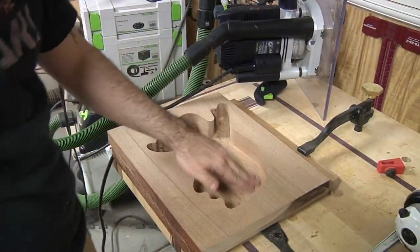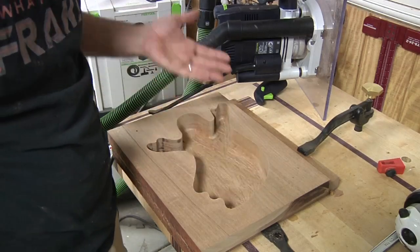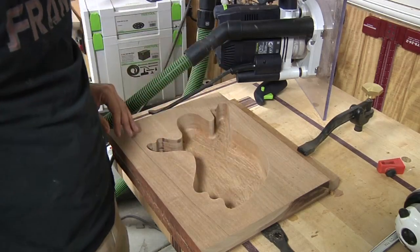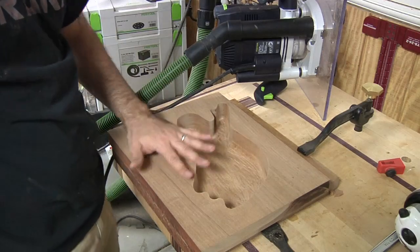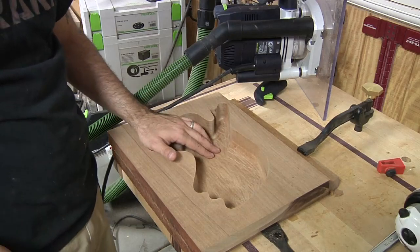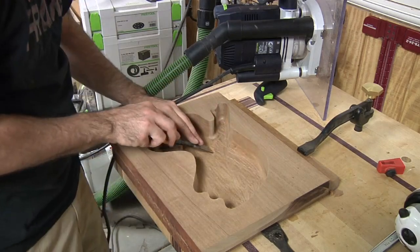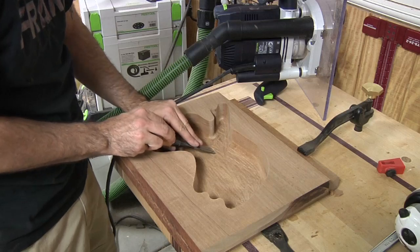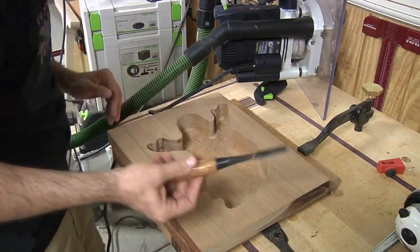Now I'll remove the template since it's no longer serving any purpose — this gives me a little more reach from my router bit. Getting ready for the final cleanup pass. Because the bit is contacting the bottom, I'll start the router lifted up and slowly bring it down. I'll do the perimeter first then work free-form in the center areas. It's a pretty nice smooth bottom now — the corners are nice. There are a few high points I couldn't hit with the router, so I'll use a chisel with the bevel down to flatten those areas and remove the excess material.